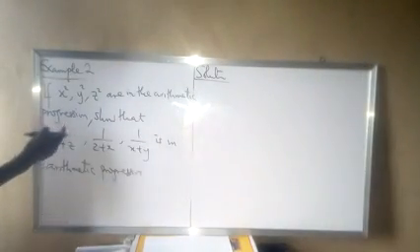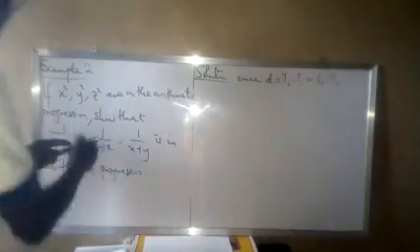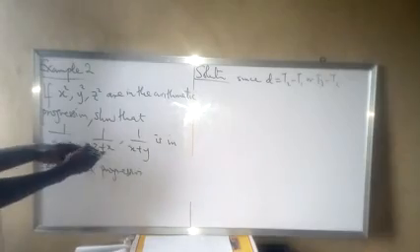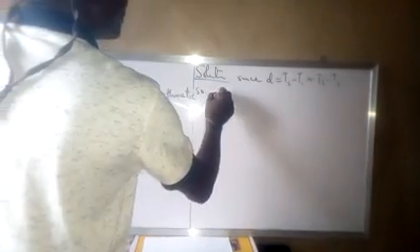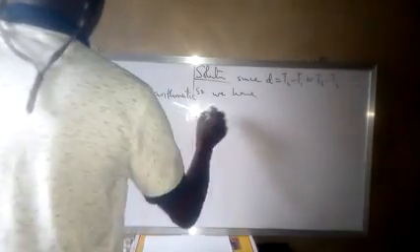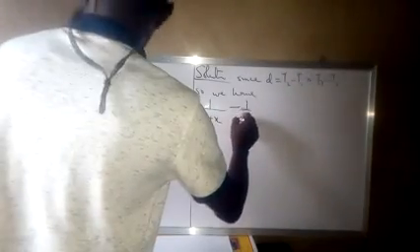So we have the A, B, C, or first term, second term, third term. And since D is equal to T2 minus T1 or T3 minus T2, that is the first term will be subtracted from the second term, and the second term will be subtracted from the third term. So we have 1 all over z plus x minus 1 all over y plus z will be equal to 1 all over x plus y minus 1 all over z plus x.